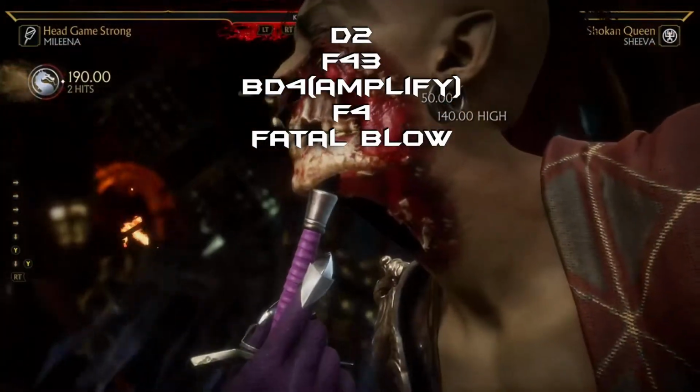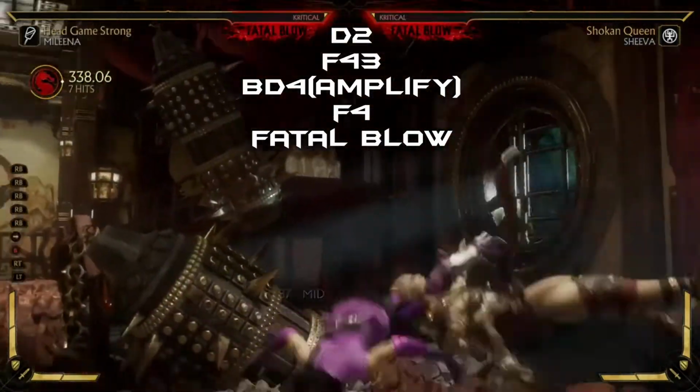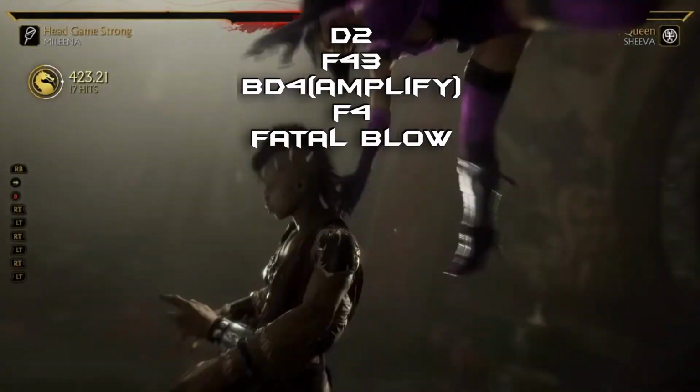If you're ever in one of those scenarios where you have really low health and you somehow manage to connect a down 2 crushing blow, let me show you guys how to implement your fatal blow and get you about 50% damage.